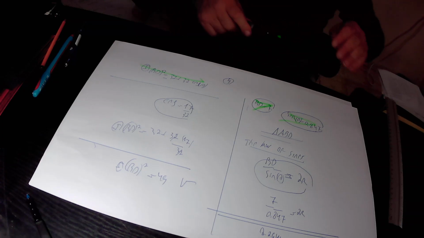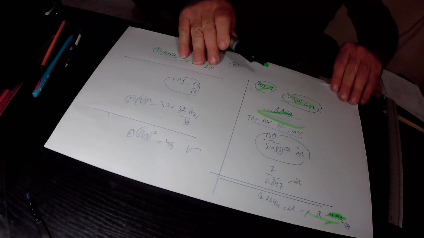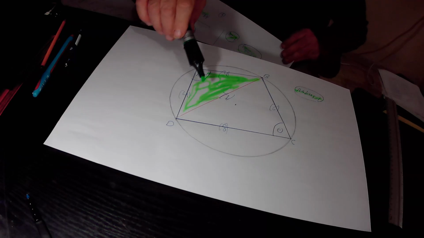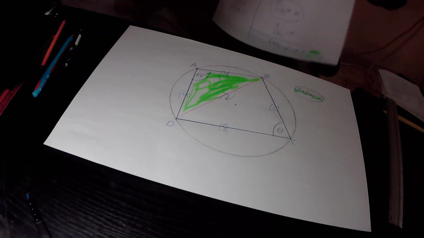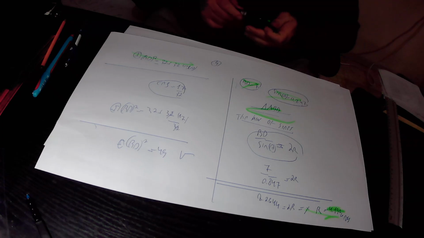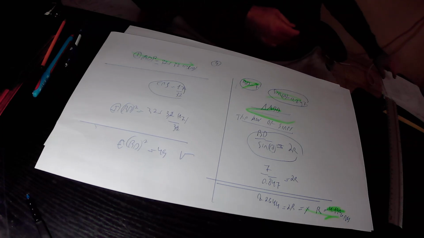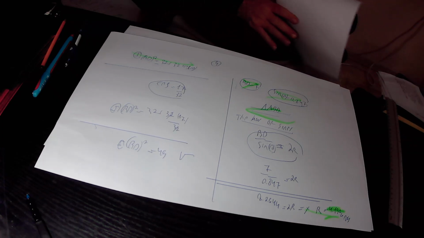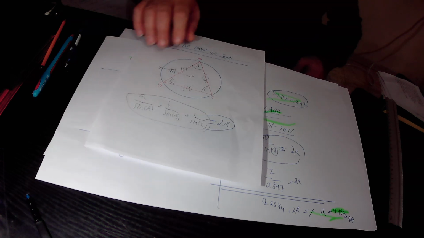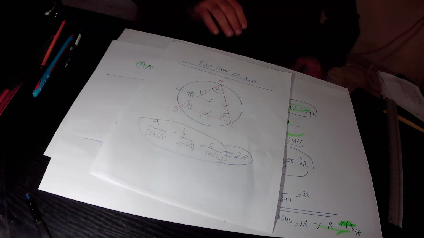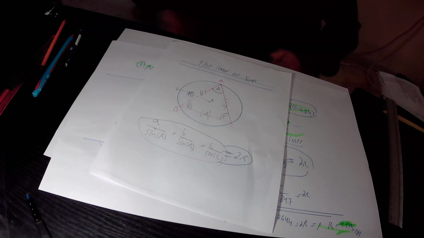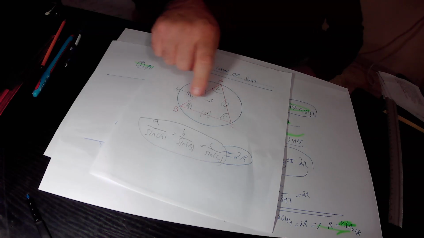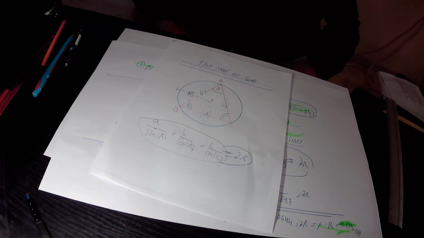In the next step, we implemented the law of sines on this triangle DBC. So I printed a picture of the law of sines. The law of sines is true in any triangle. This is a triangle ABC that could be any triangle. Actually, triangle ABC is inscribed in this circle, so you can implement the law of sines in its full version.